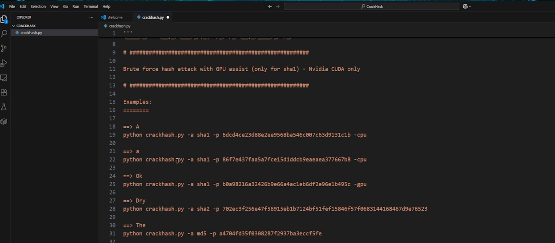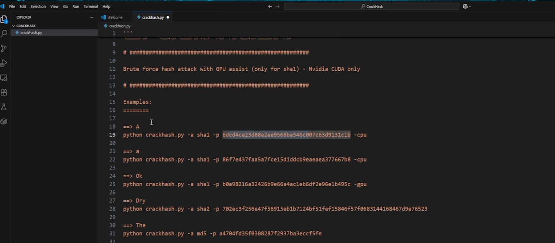To save some time, I have already pre-computed some hashes in advance for small patterns and small words, for the obvious reason that cracking a really complex password may take a really long time. So for this video and for educational purposes, we are just going to use simple passwords to crack, because this is going to happen very fast. As you can see, here you have the patterns or the words and an example command line we are going to use, and this is the hash of this pattern.